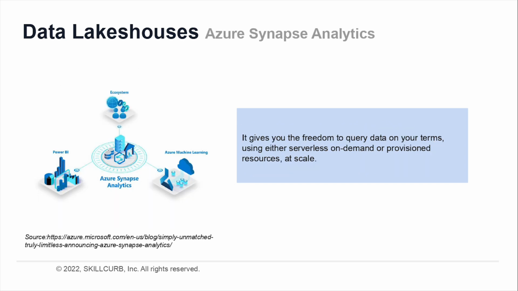Azure Synapse Analytics is a limitless analytics service that brings together enterprise data warehousing and big data analytics. It gives you the freedom to query data on your terms using either serverless on-demand or provisioned resources at scale. Azure Synapse brings these two worlds together with a unified experience to ingest, prepare, manage, and serve data for immediate business intelligence and machine learning needs.